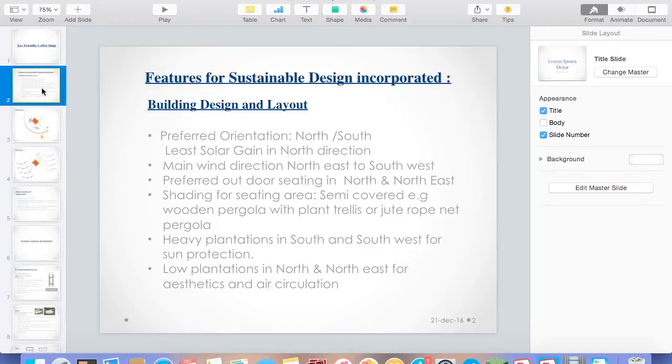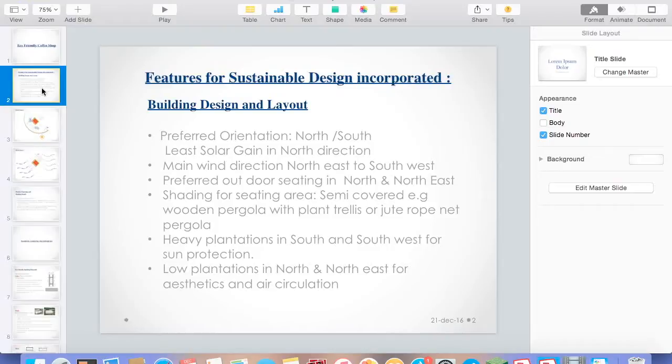So even if we try to build horizontal shades, it will not cordon off all the sun rays. So we need something vertical really to barricade the sun rays which are coming directly into our window and into our house.